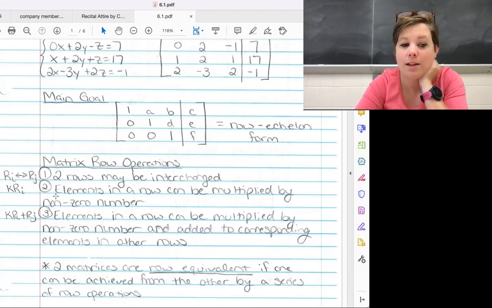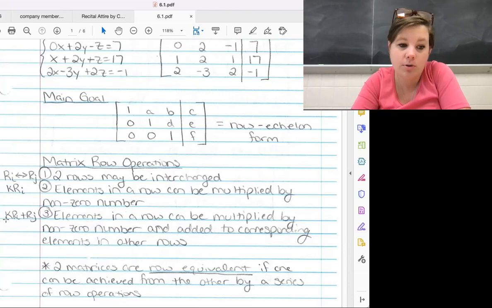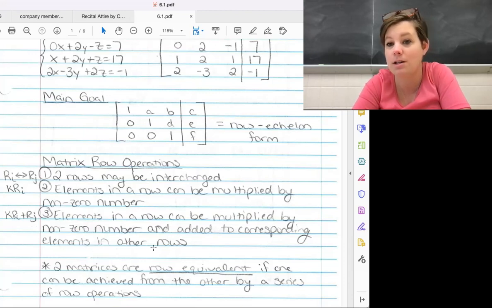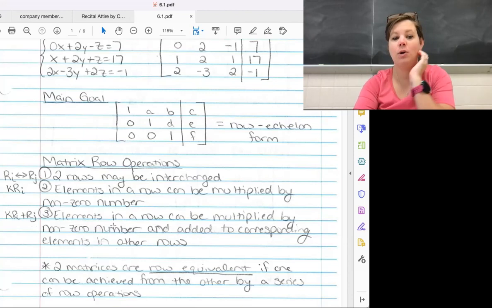Okay. The last of our matrix row operations is kind of the trickier one. It's where you take a constant times the elements in a row, and then you're going to add that to another row. So this Rj row, that second row that's not being multiplied, that's the row you're changing. That's the row that's going to be different. The other row is going to stay the same. And we'll see this in a minute as we work through some examples. But what we do with our number 3 row matrix row operation is we can multiply the elements of a row by a non-zero number and then add it to the corresponding elements in another row. So again, we're going to see that.